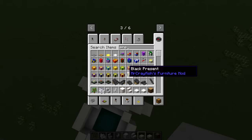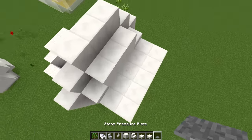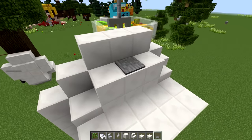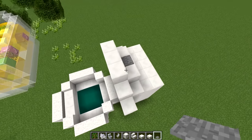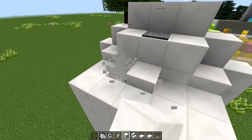Oh, wait. I could just do this. It's one of those toilets where you flush on the top. Oh, you could just make it an automatic toilet. Oh, there you go. Yeah, it's automatic. It's a fancy toilet. It's better than the other toilets.